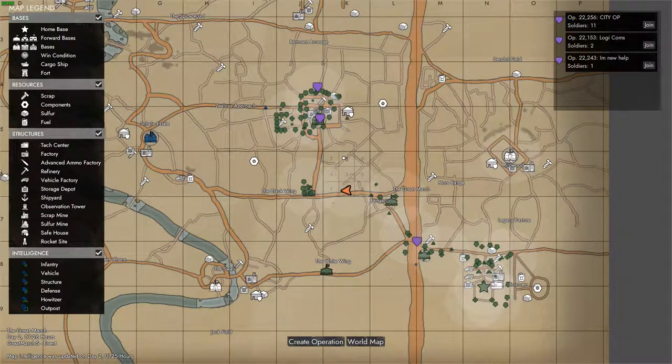That's an overview of map intelligence, what you need to read the map, and what you need to make sure that map intelligence is getting sent to every player that has a radio.